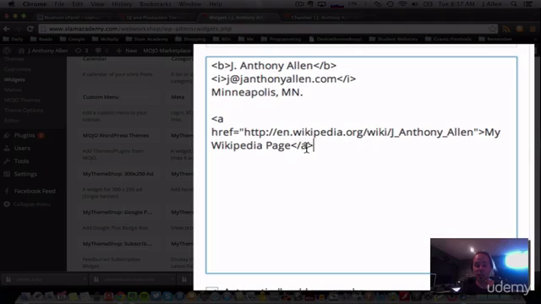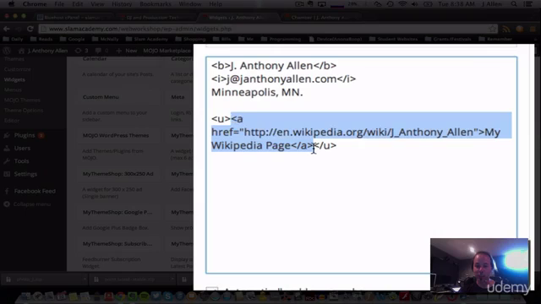I could still underline it using this same format as I did up here. I'm going to use a U for underline, and I'm going to put it on the outside of the entire link. So before the beginning of it, I'm going to do U, and then all the way at the end of it, I'm going to do U. So if you have HTML tags within tags within tags, you always want to make sure you've got a complete one, and then outside another complete one, and outside.